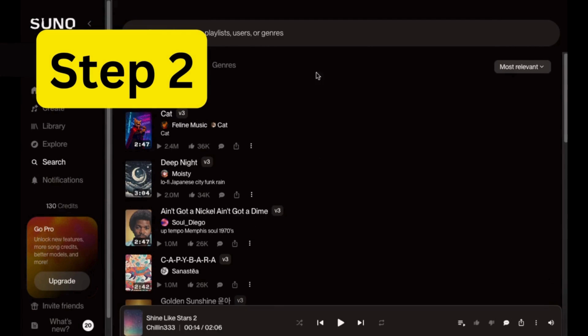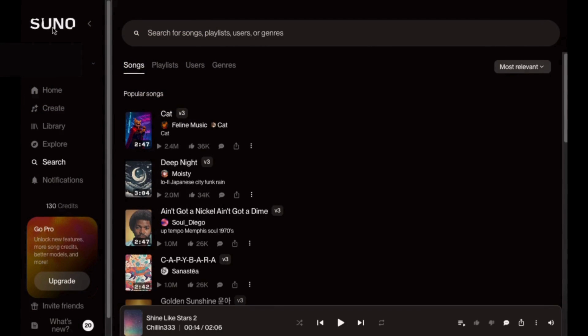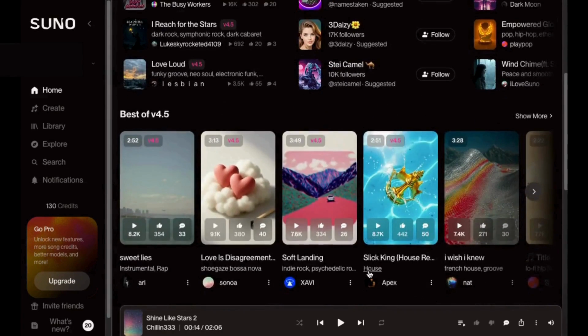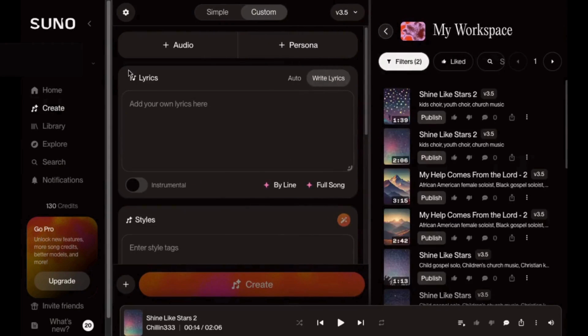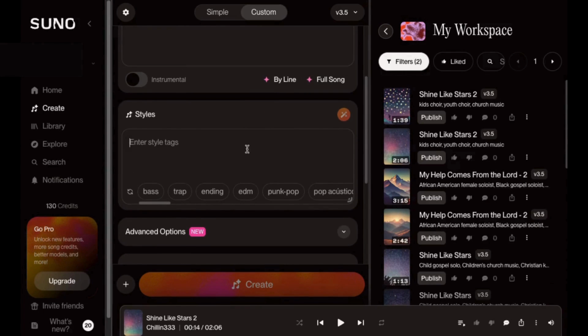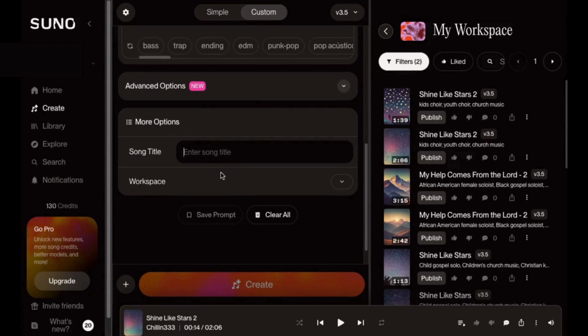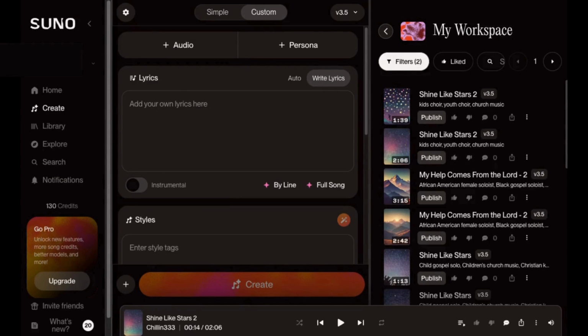The second part is actually going to be recording the song. I'm inside Suno. You can see a lot of things that other people have created. What I'll do is go to Create. Here's how you do it. I will not choose instrumental since I want voices to sing my song. So basically, you put your lyrics in here. You can add your style ideas here. There are other options you can change, but usually I don't mess with those.